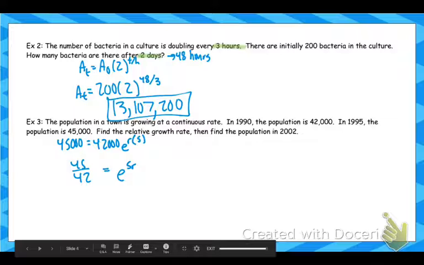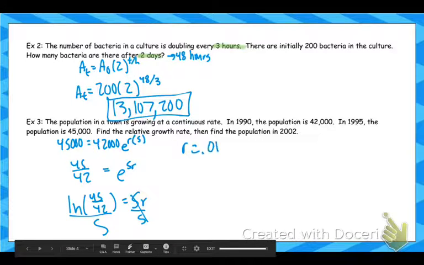We can rewrite this as a log. So this would be the natural log of 45 over 42 equals 5R. Divide by 5. And I end up with a rate of 0.0138. Now, one thing I will tell you, if you're doing this on a calculator, leave that value in your calculator. Instead of using that rounded decimal, on the next step when we use that rate, I want you guys to use that previous answer. So you can scroll up and press enter, or you can use that ANS button. That way you're getting the exact rate and not the rounded rate.